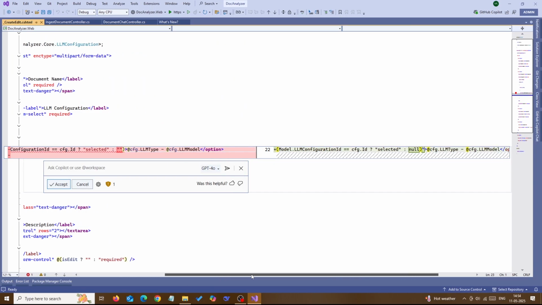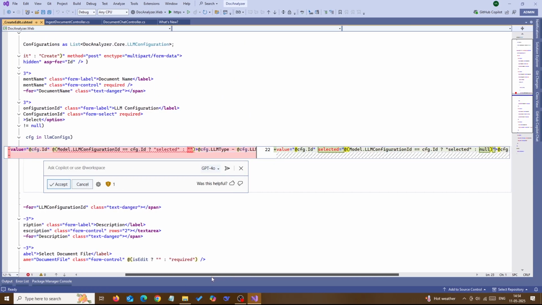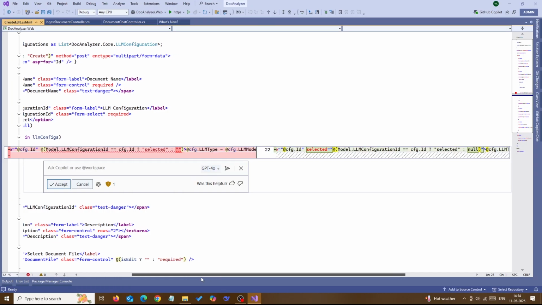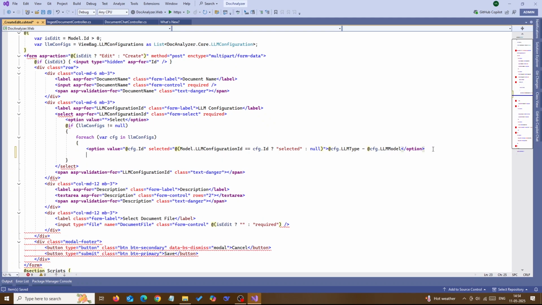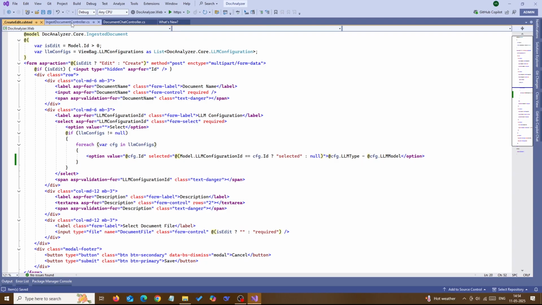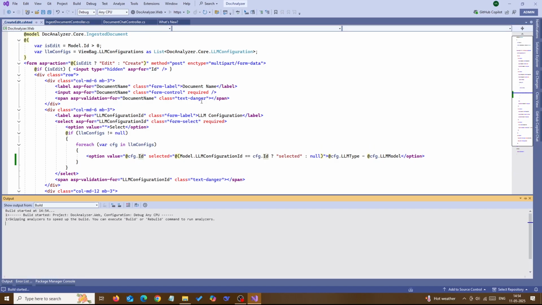For now, let's accept it. We'll change it afterwards. Curly braces were missed. Okay, I think the errors are now solved. Let's run this for the first time. Let's see how it will look.